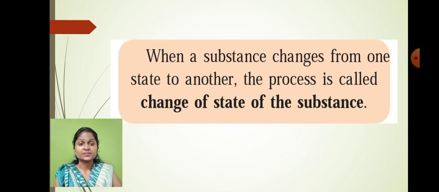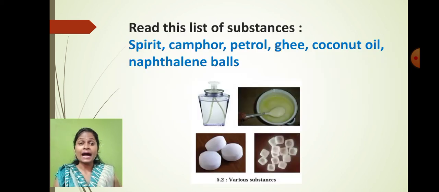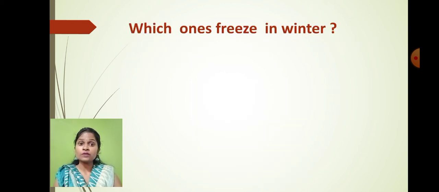Is that clear? So students, over here I have given you the list of substances like spirit, camphor, petrol, ghee, coconut oil and naphthalene balls. Okay, so now keep these examples in mind. Now I am going to ask you certain questions. You have to answer which of these will suit that particular question. So tell me, students, which one freezes in the winter?